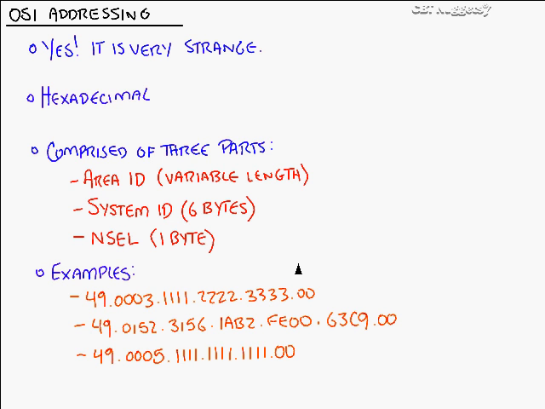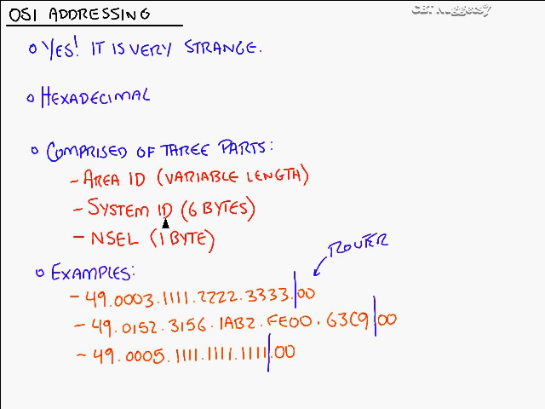With the N cell portion of the address, we have 1 byte of information, and thankfully on our Cisco routers, it is always 00. Remember I said it's like a port number? Well, with TCP/IP, what's a port tell you? It tells you what application you're accessing, right? Like port 80 goes to a web server. Port 21 is FTP. Well, you can think of this on an OSI router like port 00 is a router. It's always going to be 00. So when we look at our Cisco routers and we start the address, we already have a leg up because we have to start it with 00 every time.